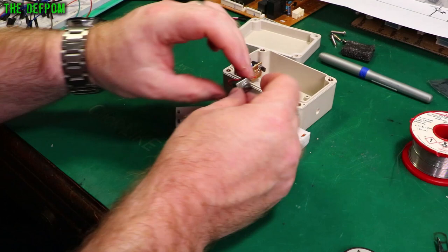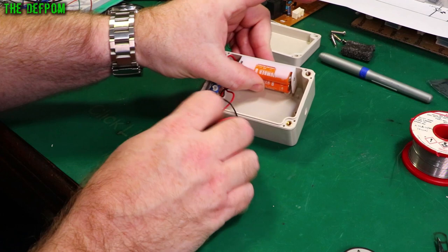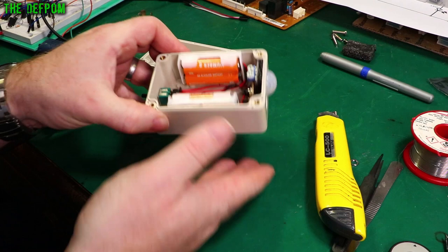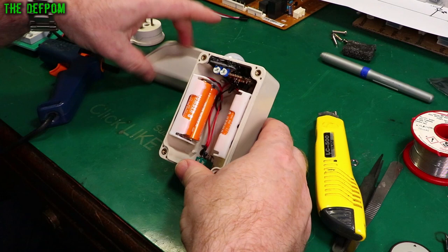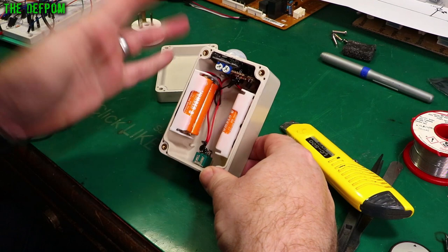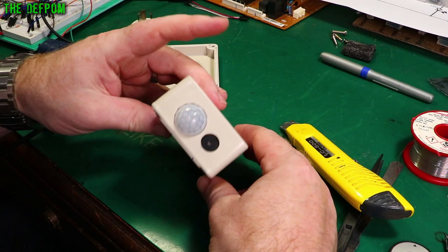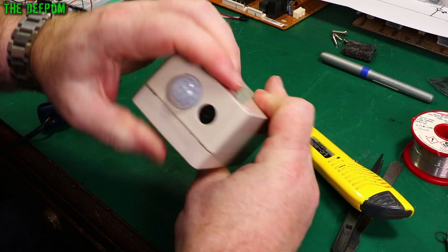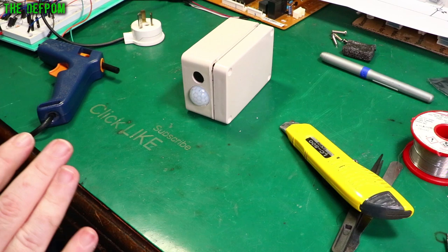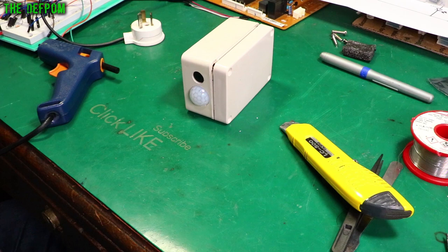I need to put the switch in the other side. I'm going to hot glue these into the sides — rather than using double-sided tape, hot glue will hold just fine. I had to leave a gap down the side to allow for the lid, because the lid has a recessed step — it's actually supposed to be a waterproof lid. With the hot glue gun it's easy: put a nice thick layer on and don't compress it too much. Done. That's all in place, that shouldn't fall out, switch is in place. Let me give it a second to reset. Now if I move it should go off — it does. Excellent, it's working!